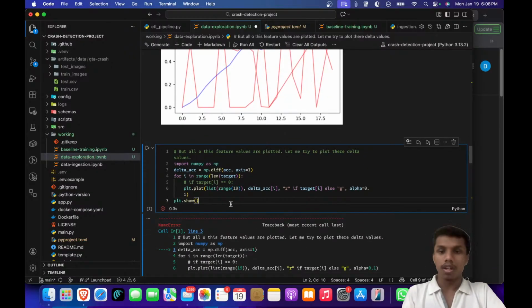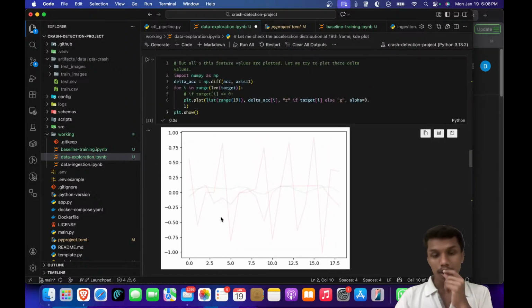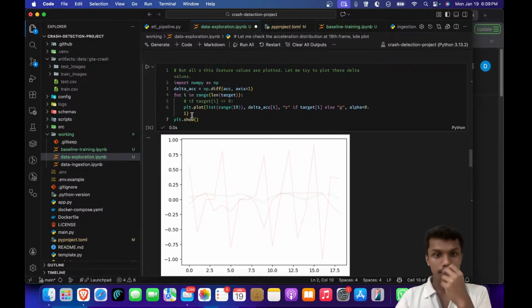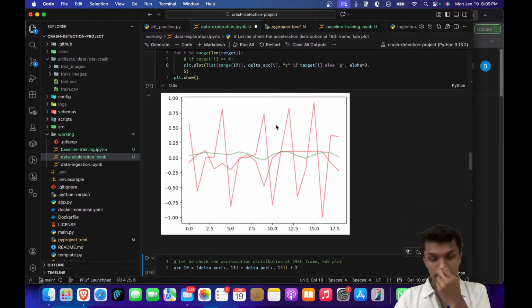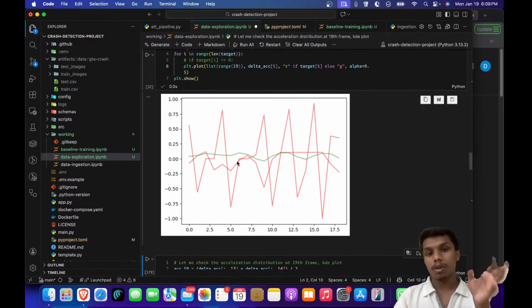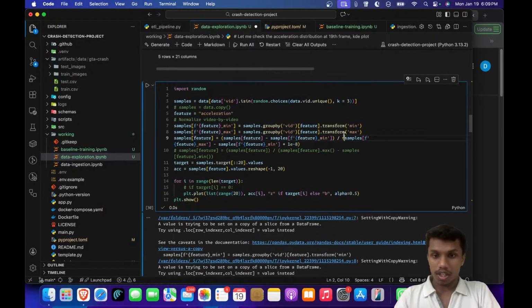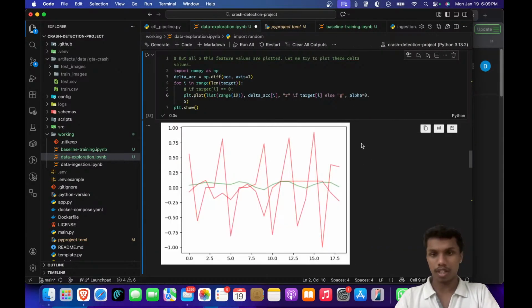I will come to that, but this is not the entire thing. We want to see the differentiation, the rate of change between all of these things, and from this we can understand that the rate of change in an accident case is much bigger. We can understand that from these 10 examples.